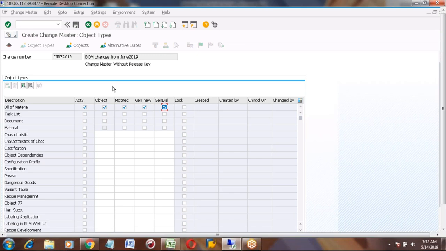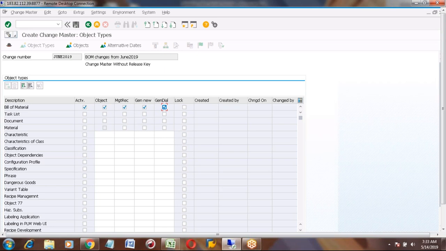But after that it is not grayed out, it's white. So how can you handle all the other events? For these things you don't require these check boxes. Only active is sufficient.